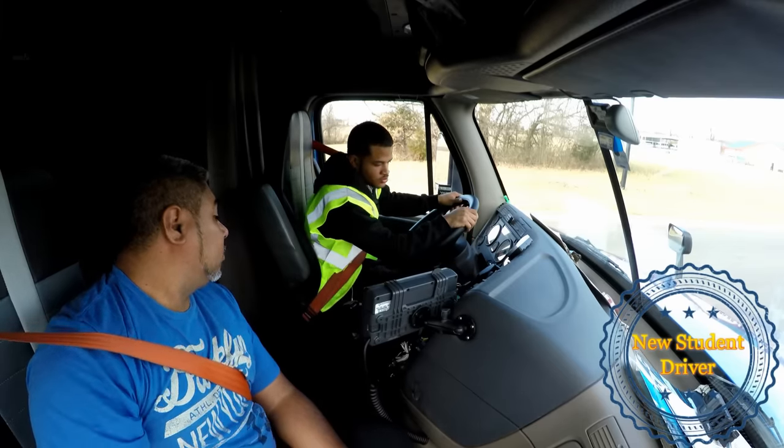All right, can you see that cone back there, the yellow one? Yeah, that little one that's knocked down. No, this one right here in front of that yellow one that's knocked down. Oh, yeah. The one standing up. Yeah, I can see it. All right, you're gonna keep the trailer between them two cones. That one and this one over here. All right, go ahead and back it up. Don't give it no gas, all right?